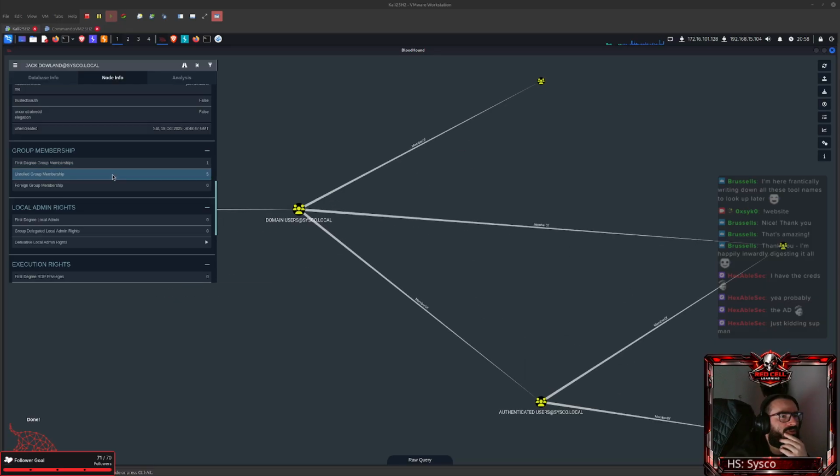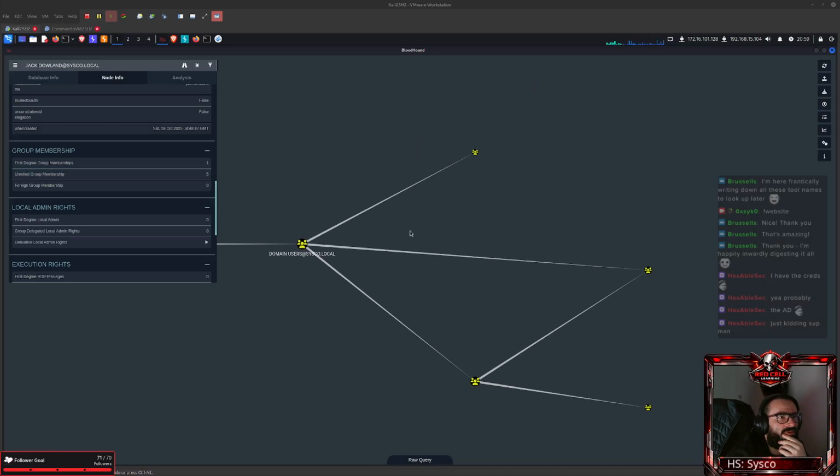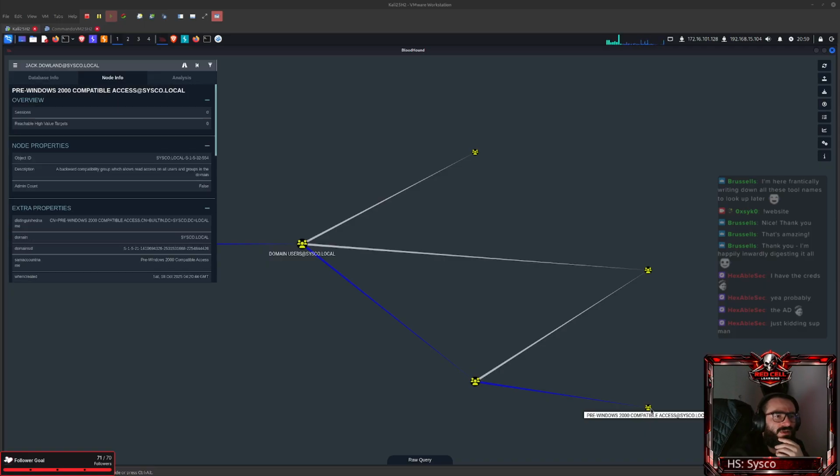Domain users. Are there any machine accounts in pre-Windows 2000? So the idea with the pre-Windows 2000, we've actually had this in a previous box.